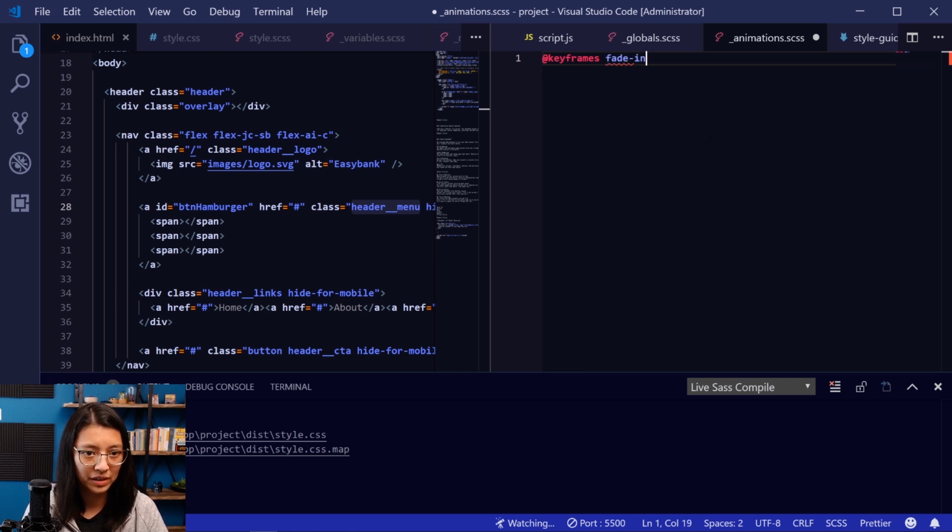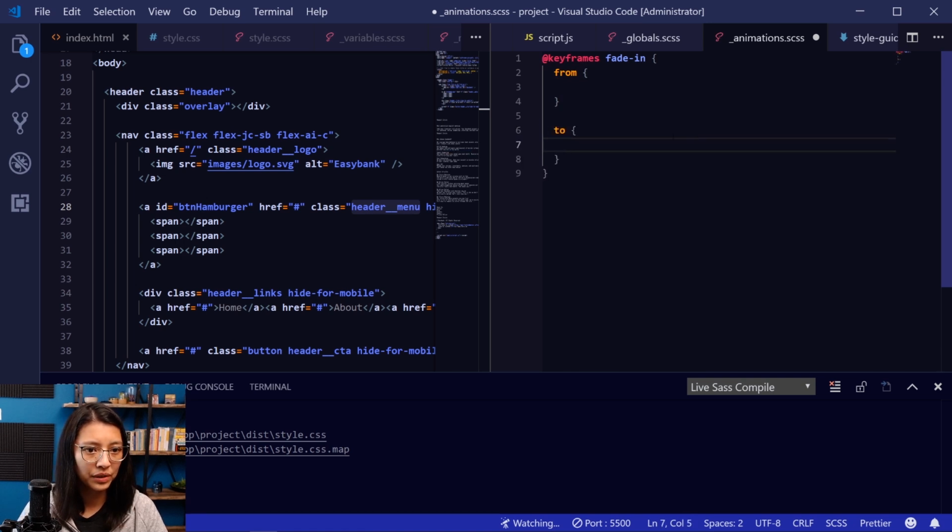So the first one's going to be fade in, and with keyframes, you start with a from, and then you end with a to, and then you put the initial styles in the from bracket and then the end styles in the to bracket. And you can also add percentage of progress in here. So if I wanted to, I could say, let's say 50% do something. Let's indent this a little bit. Or any percent you want, and then it'll use that to time when certain animations take place. This is more if you have like complex animations. What we're doing is a pretty simple fade in, so I think I might be able to get away with just using from and to.